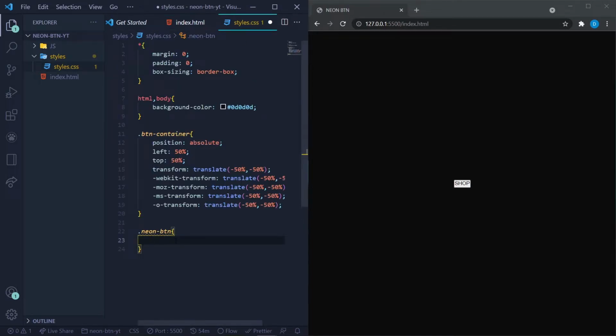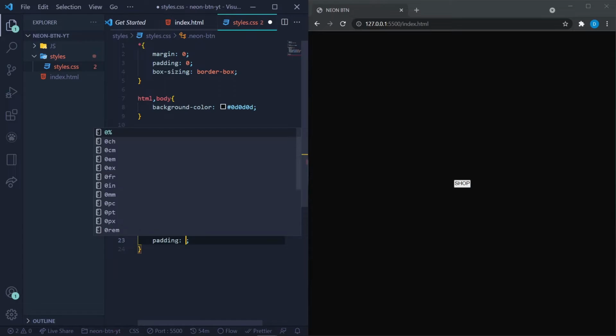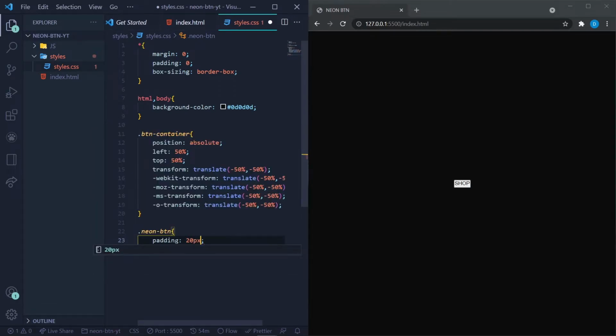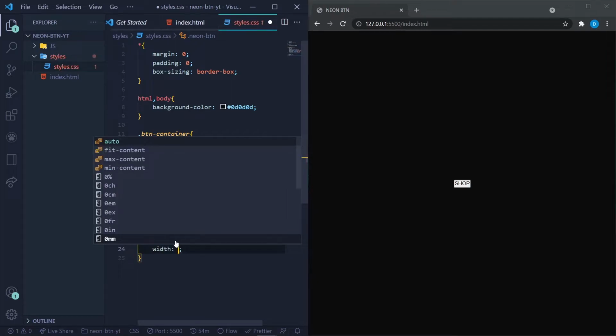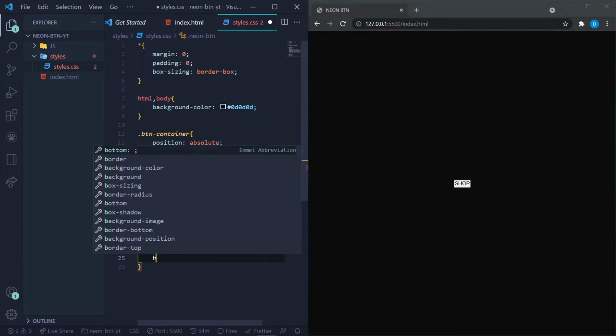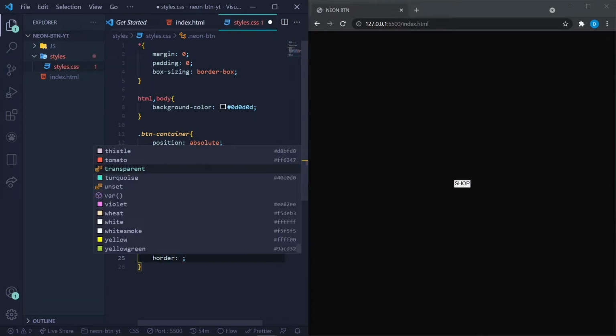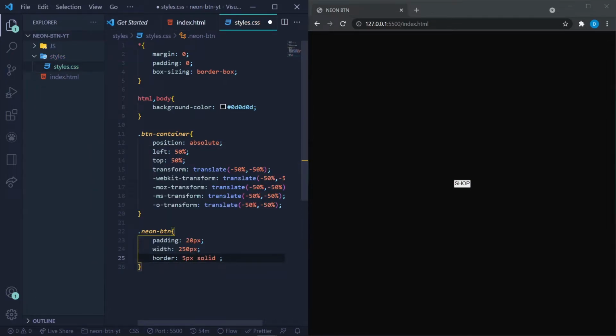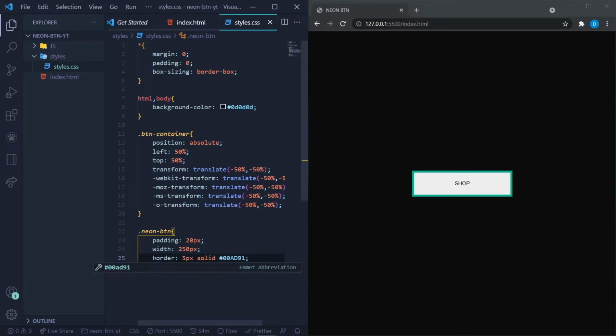Alright. Let's give it a padding of 20 pixels and width 250 pixels, and border with 5 pixels solid, and we're gonna pick my color, 00AF91.